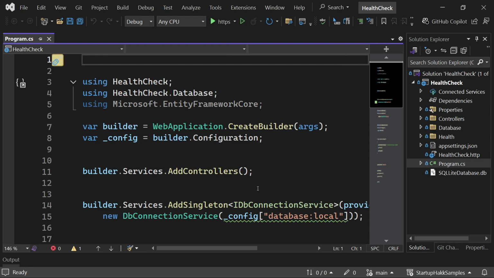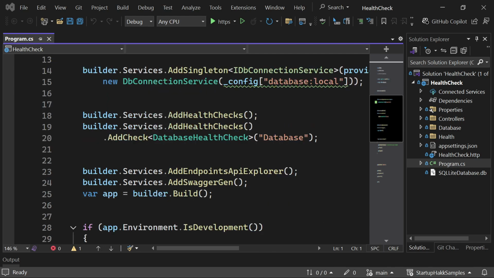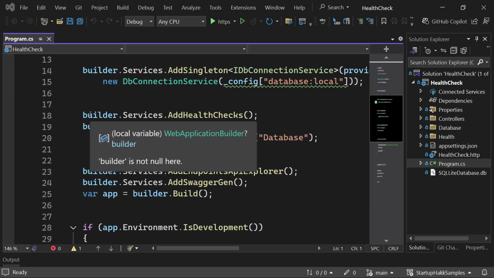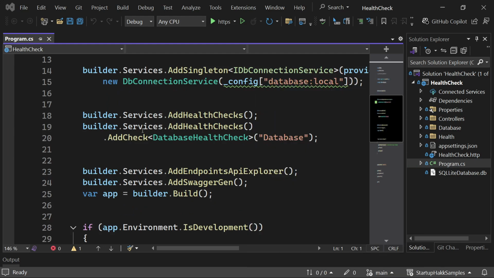The very first thing we have to do is create a .NET Core Web API project. Again, pull down this source code because we've already got it here for you. Now, you want to add the health checks, and they go where we're configuring the services. In Program.cs, you can see we have builder.Services.AddHealthChecks, and we're going to add a health check for the database. This allows us to configure those services to add the health checks.